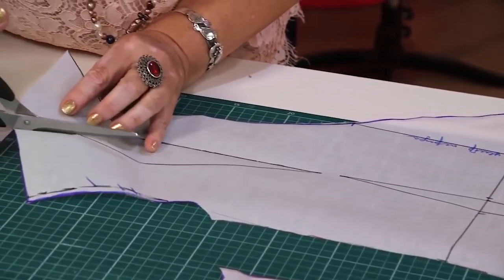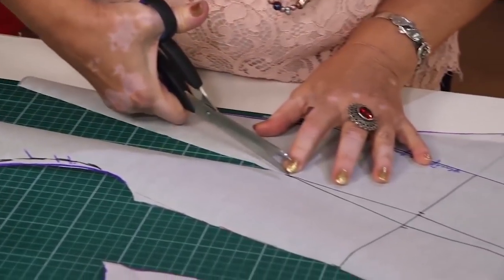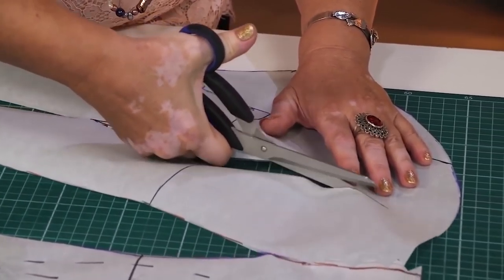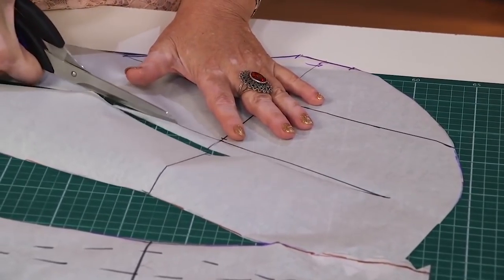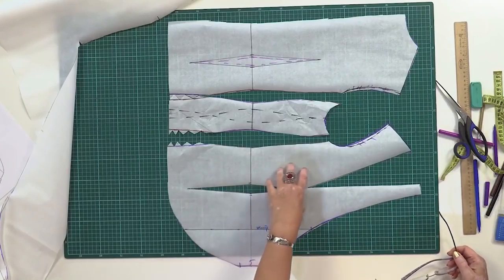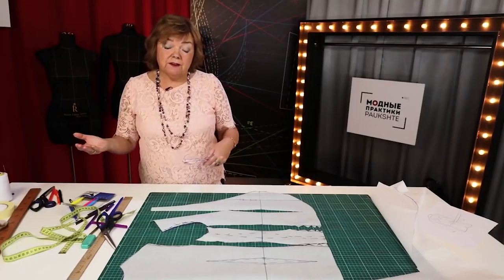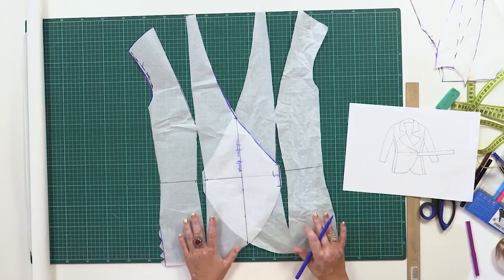I'm cutting the front. I'm not going to move the dot now. I'm going to cut the second front detail off the camera. When it's done, we'll continue working. As I've already said, the right and the left details in the front will be different. I've moved the back and the side details aside. I'll be working with the front now.